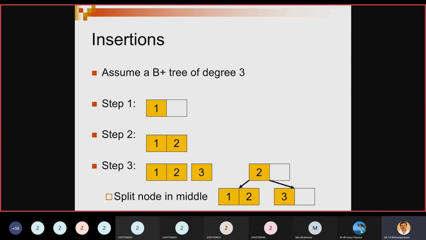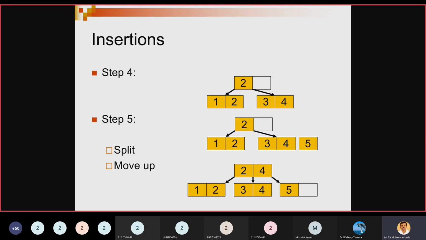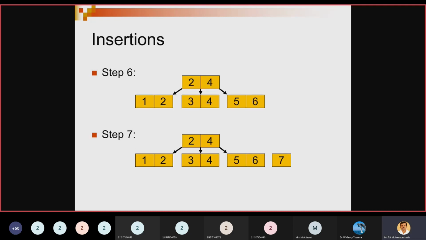Okay. So I will explain the simple insertion concept along with the B plus tree of order 3. Step 1, step 2: 1 and 2, step 3: 1 and 2, followed by a new node being inserted. So split the node in the middle, so 2 becomes your branch node for the leaf nodes 1 and 3. So 1, 2 and 2, 3, 4 like that we take it. It is the same thing, split and move up, split and move up. So 2 and 4 become your parent nodes for the leaf nodes 2, 3, 4 and 5. And take it as 6, okay, split 6, that is it, now 5 and 6, okay, split 7, okay. So this way you can make it a tree architecture.